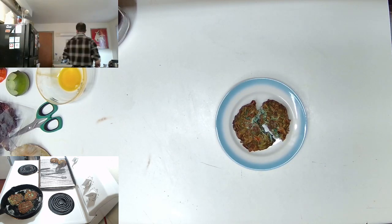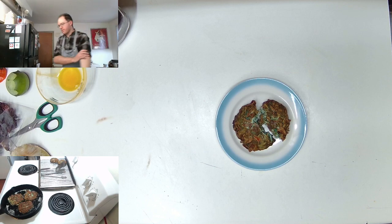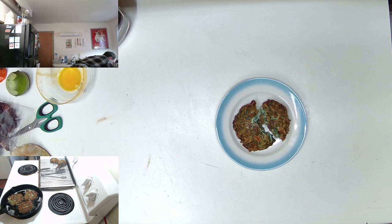The coolest one I found, it's all sorts of weird places. Okay, in that case, I'm just gonna turn it off, because I don't want to dry it out, because it's gonna dry out. So let's get that out of the oven.